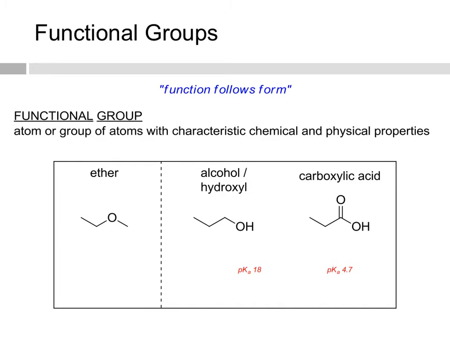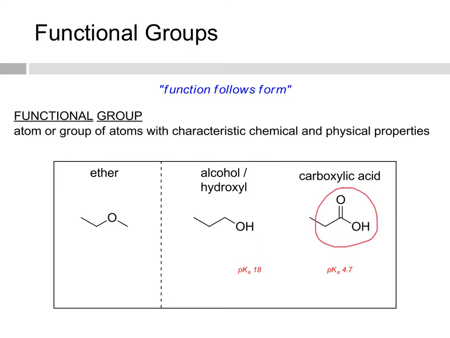Now let's compare an alcohol to a carboxylic acid. You can see that both the alcohol and the carboxylic acid have this OH group. However, a carboxylic acid also has a carbon double bonded to oxygen. So the carboxylic acid functional group consists of a carbon that's double bonded to an oxygen, single bonded to an OH, and bonded to another carbon. If we look at these two molecules, even though they have the same number of carbons, they have very different pKa's. This is just an example of chemical reactivity and how functional groups confer different chemical properties onto these molecules.